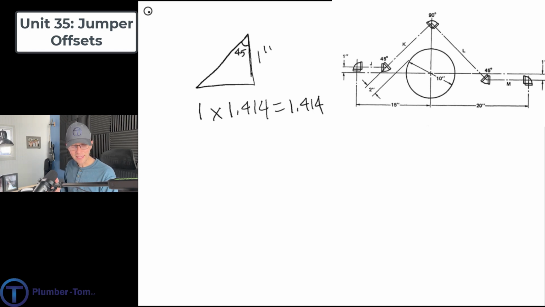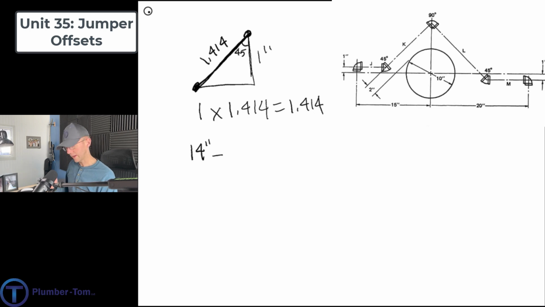Well, if you look at K, it is short from touching the center line of where that circle is by the diagonal, by this distance from here to here. So when I figure that is 1.414, that's actually what I can subtract from what we just discovered. It was 14. 14 inches is what we get from the top of the 90 to the center line of that circle. And I can subtract 1.414.